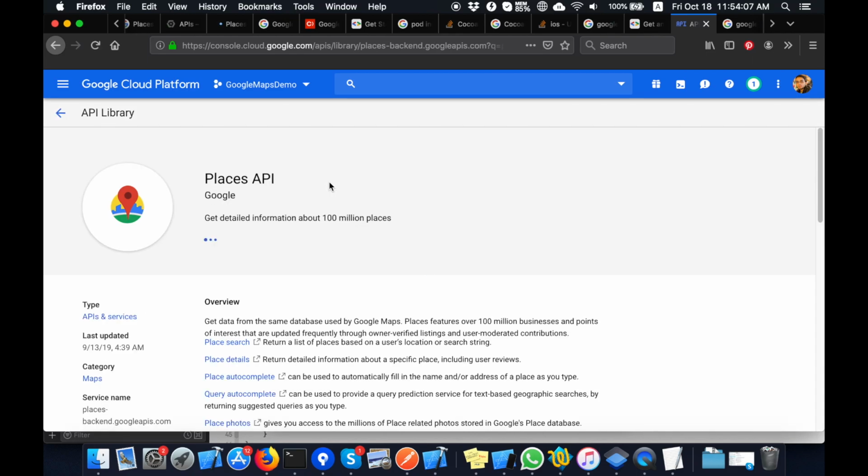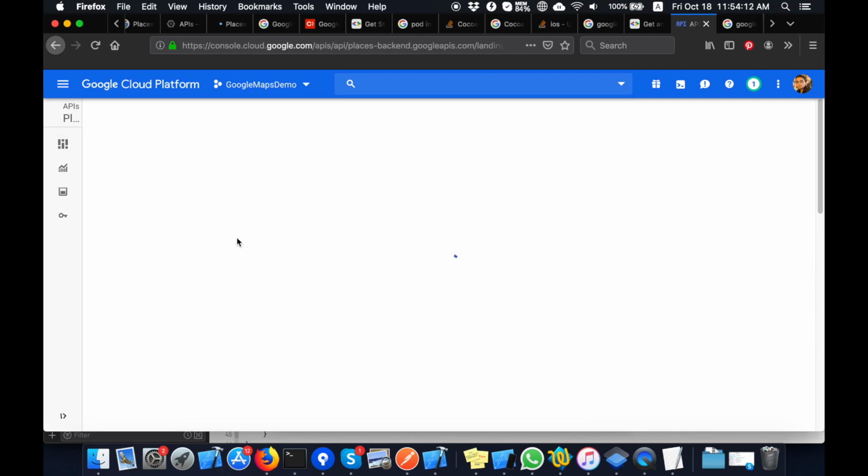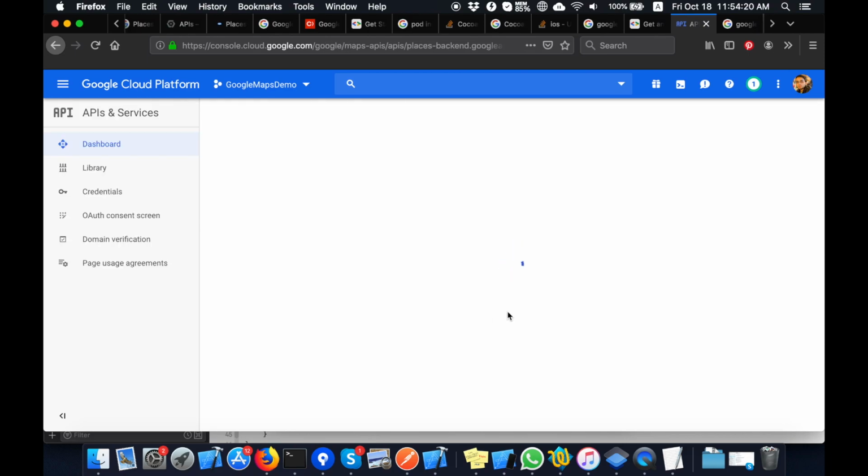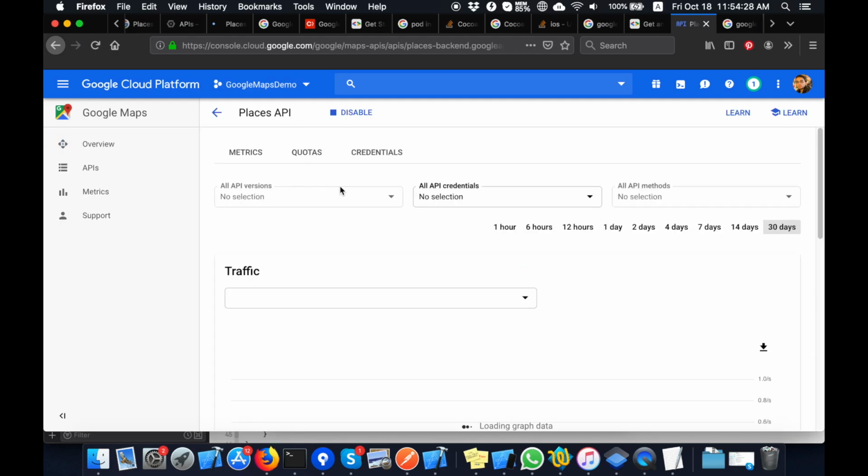I will enable it. Now this API is enabled on my Google console project. Now I will use these API services inside my project using the API key that I will copy. I will show you. Okay, now you can see that this Places API is enabled on my project.